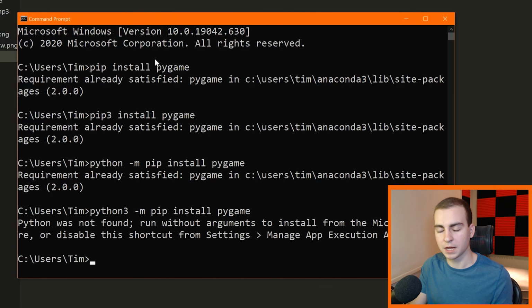If none of those 4 commands work for you and you can't install Pygame, I'll leave links to videos in the description that show you how to fix your pip. They're not directly called that, but this will be perfect, because they are how to install Pygame on Mac and Windows respectively. Anyways, let's continue. Now we have Pygame installed.